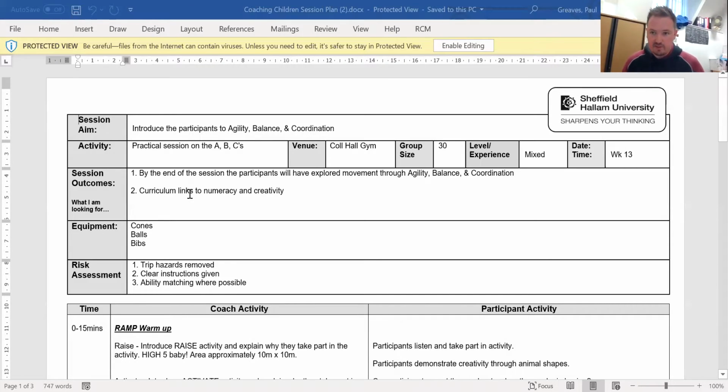With that session plan template, what we want to do is plan a 45-minute activity. As part of that 45-minute activity, you can have a warm-up and a cool down as well. You might have 2 or 3 different main activities, and you're going to deliver 10 minutes of that activity.